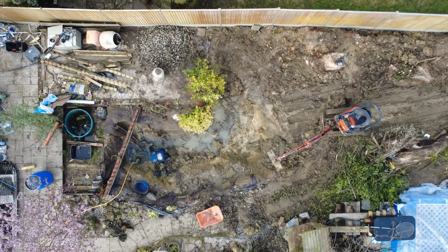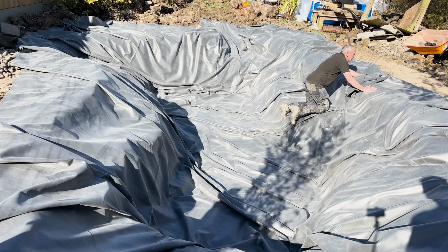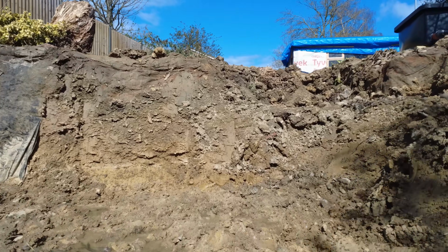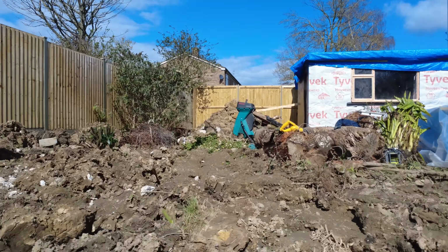In this episode, we'll be digging out the new shape, laying the underlay and liner, and adding all of the rockwork. Like with the last episode, I'll also be explaining my decisions behind each step and looking back at lessons we learnt from the first build.